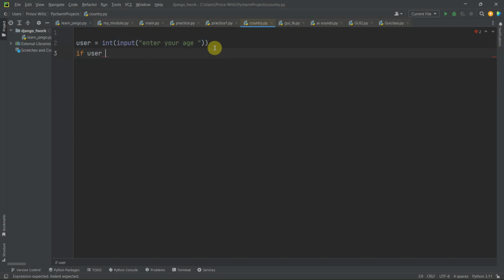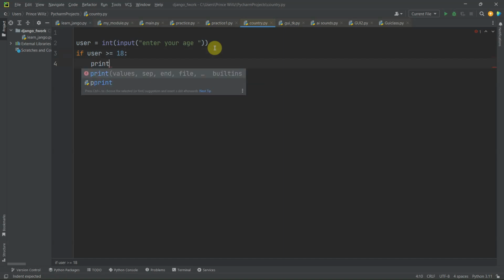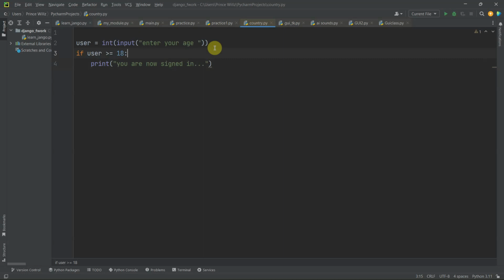So if user is greater than or equals to 18, then print, you are now signed in.